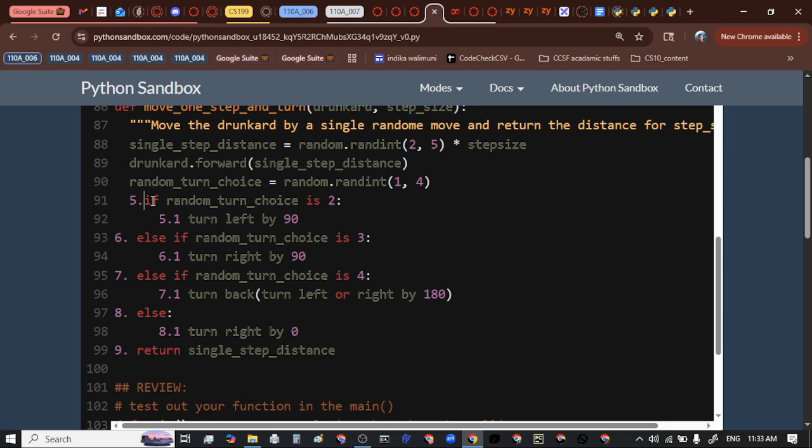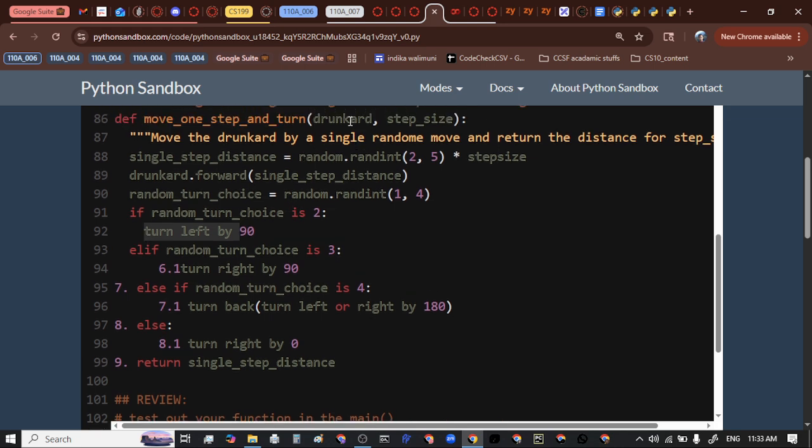Okay, so this is 1, turn right. And it's 2. This is turn left, and elif, basically, oh, this should be left. So drunkard dot left by 90.